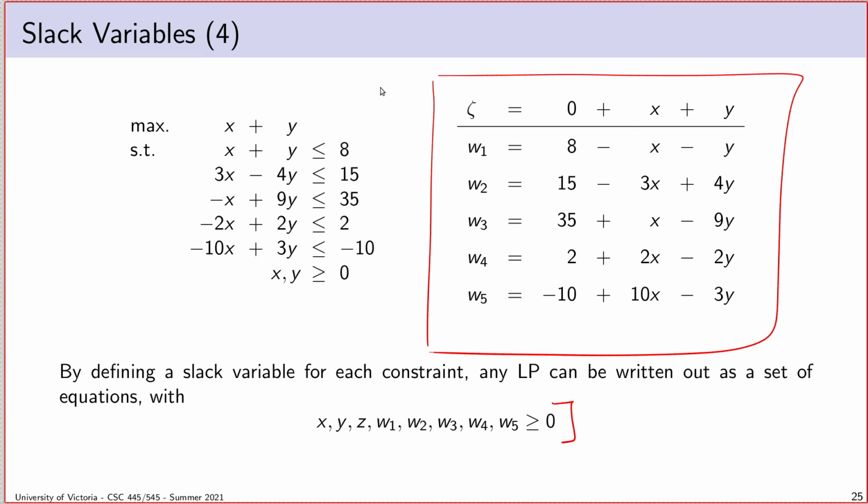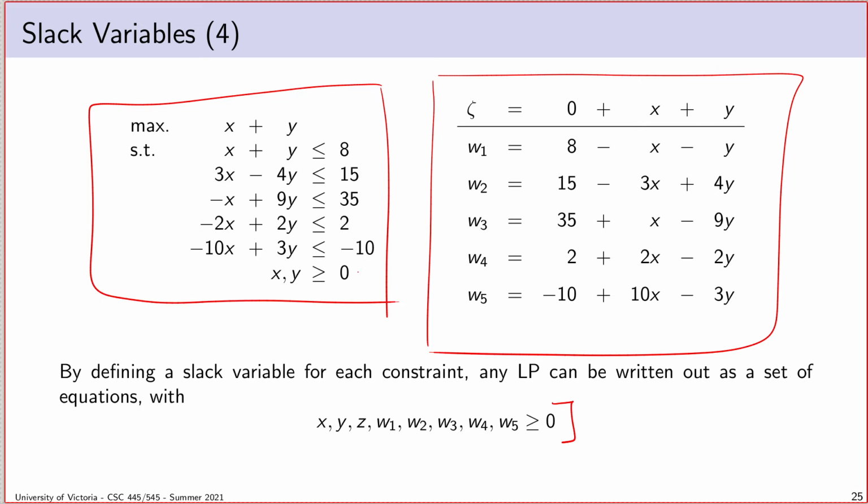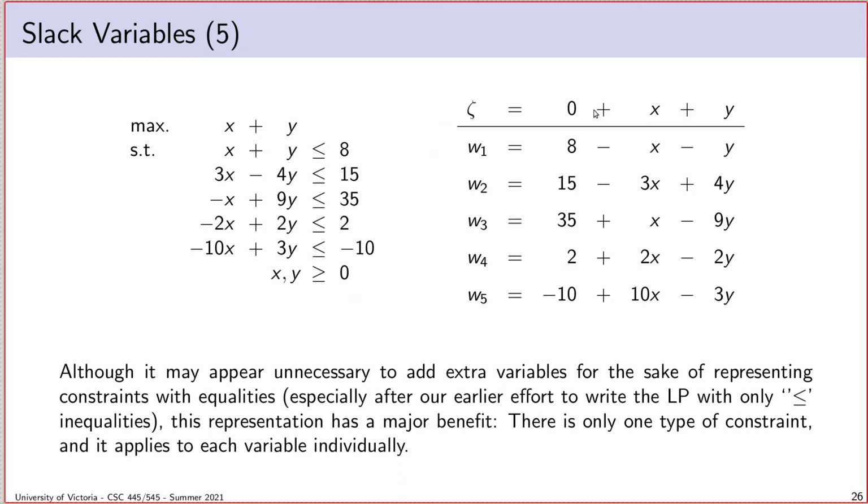So I earlier mentioned that if you see an LP written in this form that doesn't have constraints on the variables, you are required to assume that the variables are unconstrained. On the other hand, when I use this form over on the right, which we call a dictionary, which I think there's a definition about 3 slides later, whenever I represent it with this dictionary form, every variable, except for the top row, which is the objective function, is assumed to always have this non-negativity constraint. The reason why this is so helpful is that it means I only ever have to think about one type of inequality, and that is every variable is non-negative.